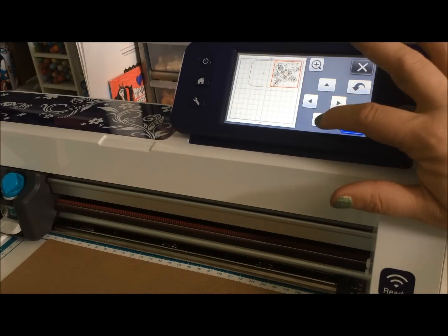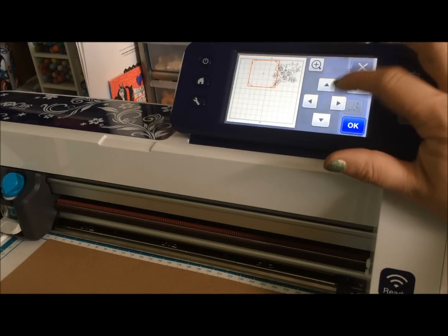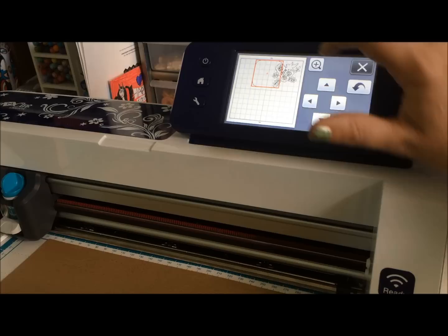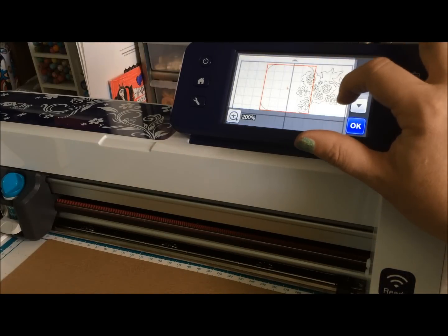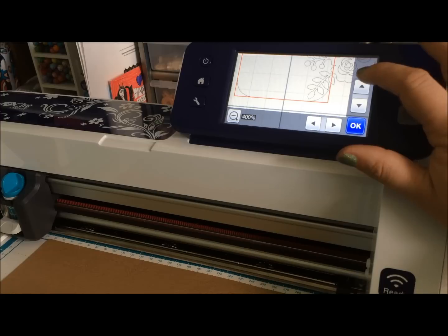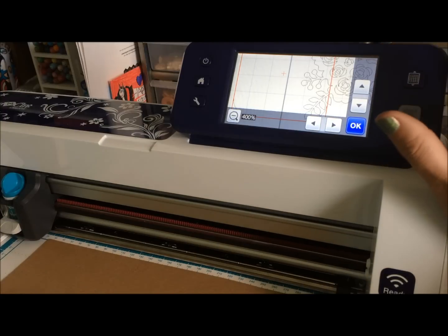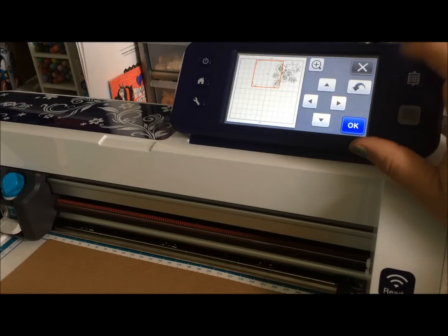We can move this all around — I can move this down just a tiny bit, and then this one we can move over. How much we move it over depends on where exactly you want this design to land. I want it to land so that only that bird at the top there is showing, and I want to make sure right down here — we can really zoom in — and I love that. So I want to make sure right in this area here, and I can see that I'm going to need to nudge this piece over. There's a little teeny tiny spot over here that I want to make sure I've got included just right, and it looks like everything does look good.